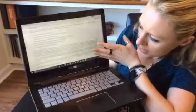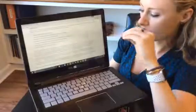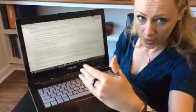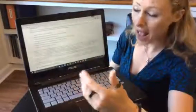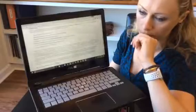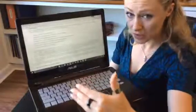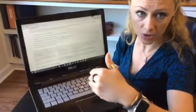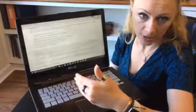So each RBT must maintain ongoing supervision for a minimum of 5% of the hours spent providing behavior analytic services per month. Okay, so you can break that down in your mind. If you're working 20 hours per week in a behavior analytic service environment, then what percentage of that time do you actually need to be supervised? So as we go forward, some of those hours might change, some might increase, some might decrease, and it is your responsibility to log those hours yourself and communicate with your supervisor how many hours you need for supervision that month.